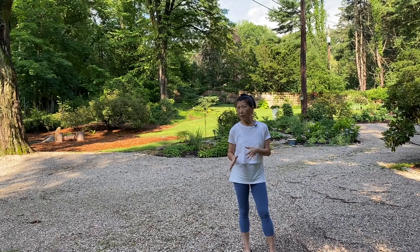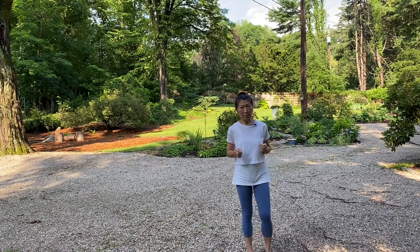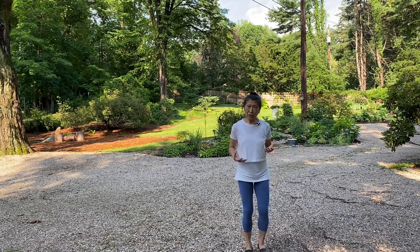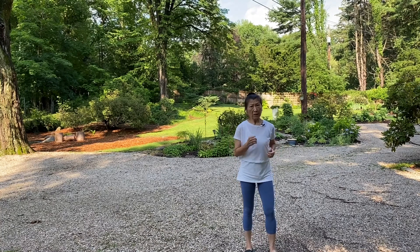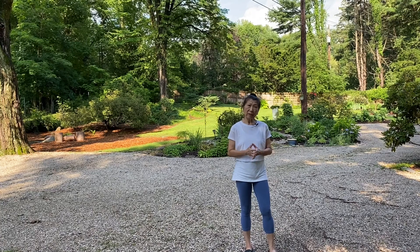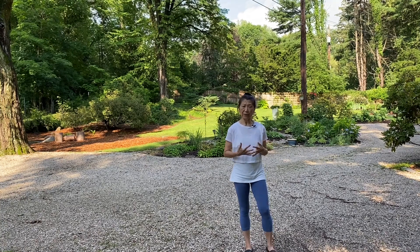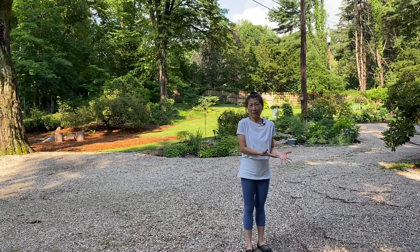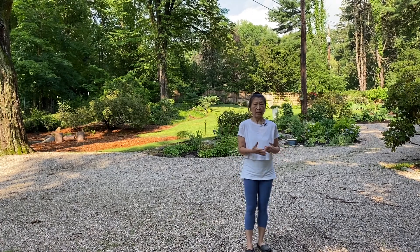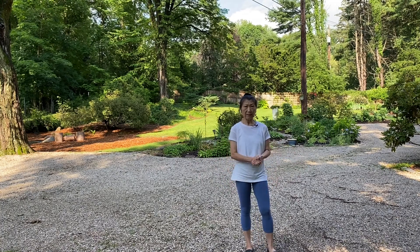I'm just gonna go right into it. The end screen I put on will show you how to start running properly, right, in place. You're gonna really use your feet — push from the back, go forward, and you can use your arms a little bit. This is not long distance running; I'm just making the running fun and charging the cardio much faster. Running is great for cardio heart health but not so easy on the joint because we're running on a very hard surface. Grass will be great — build yourself up. I have gravel here so it's nice and easier on the joints.